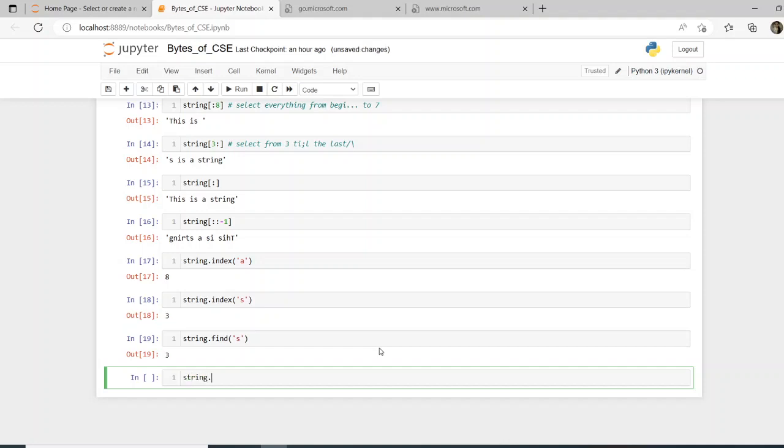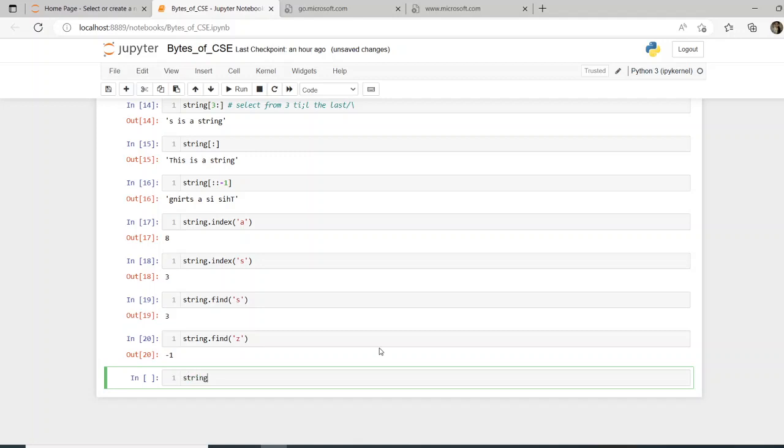Let me use the find function first. I'm trying to find the position of this character z, and it shows -1. This -1 indicates that this particular character z is not present in our string. Do not confuse this with the negative indexing format of Python. -1 in the case of the find function always means that this particular character is not present in your string.